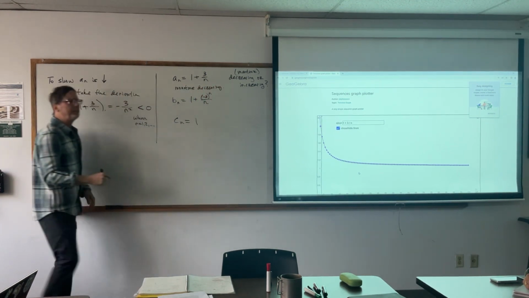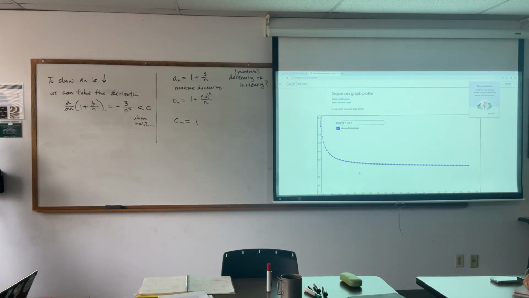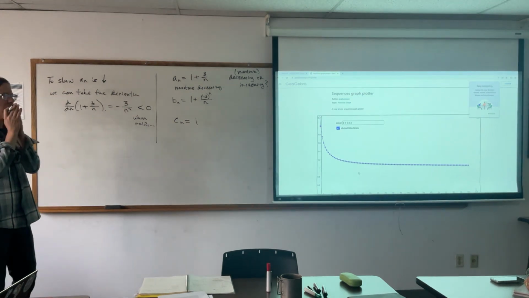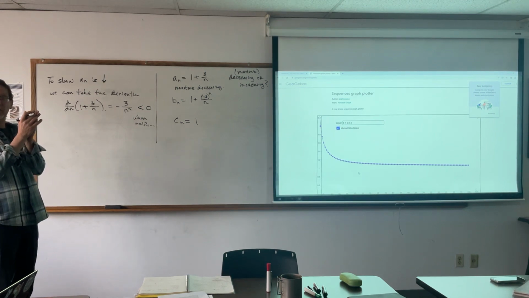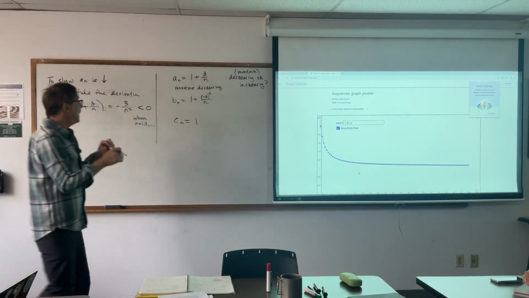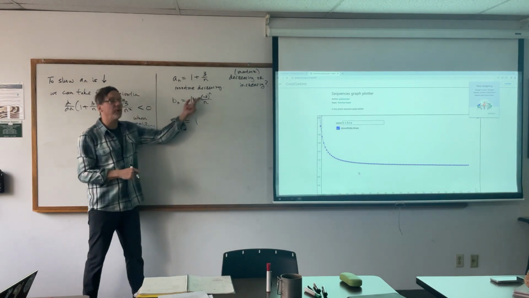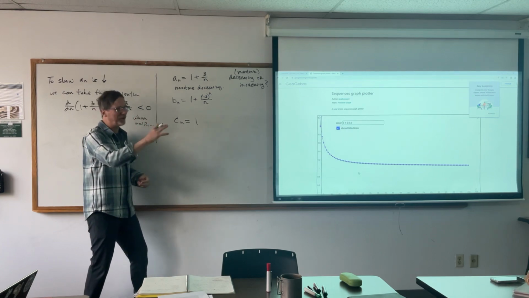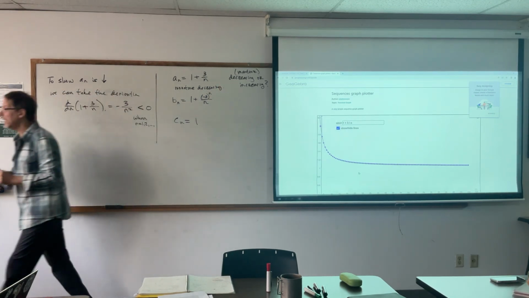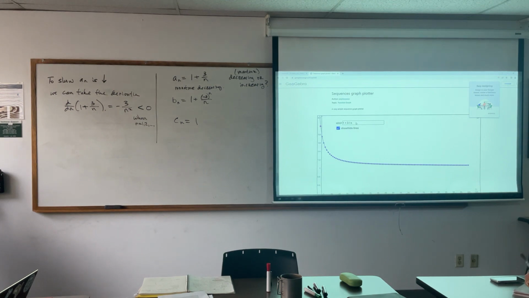What about this one? Is that one decreasing, increasing? Kind of does both, right? There's a little bit of oscillatory behavior here, and that's coming from this negative 3 to the n. When you have a negative number to a power, it's going to create alternation, and it's probably never going to be either one of those things. Let's take a look at that one. So negative 3 to the n.